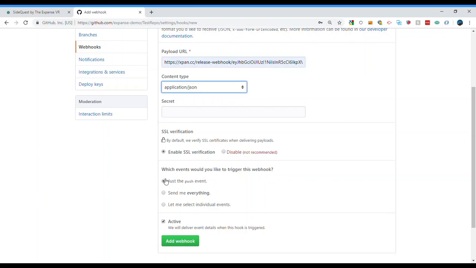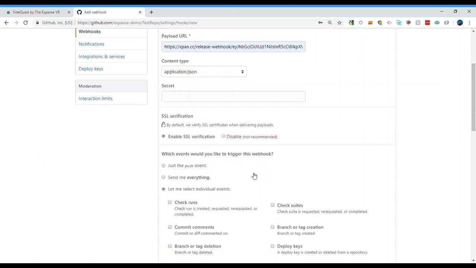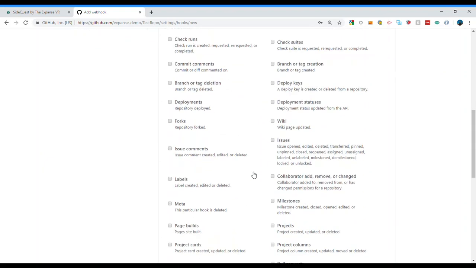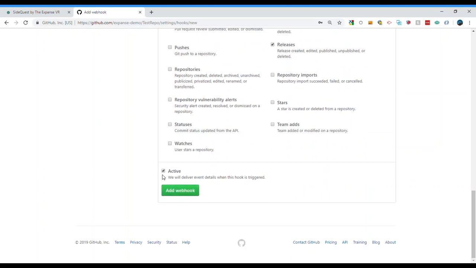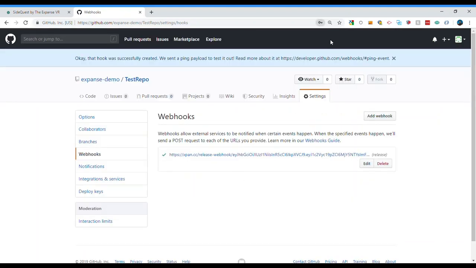And then down here we want to select which webhook events it receives. It's important that you only select release event webhooks. Any other type of webhook will simply be ignored, but please spare my server from receiving them. By default you've got pushes. We don't need that, so we'll untick that and tick releases. Active, we want this webhook to be live immediately. And we just go ahead and click Add Webhook. And that's it. This little tick here means that the webhook was delivered successfully.